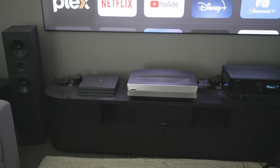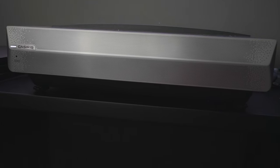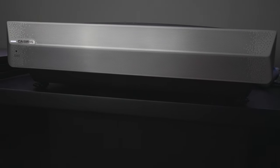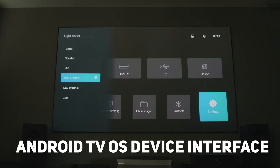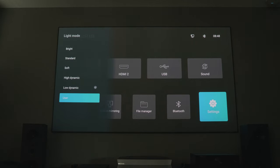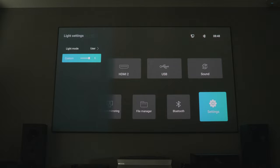As this projector is intended for home cinema use, I've placed it in a home theater setting with a multi-channel speaker setup. However, there are two onboard 10-watt speakers and the projector can support Dolby and DTS. The operating system is an Android TV OS, which is not to be confused with the Android TV you get on a streaming box, hence why there is a Hakko streaming box provided.